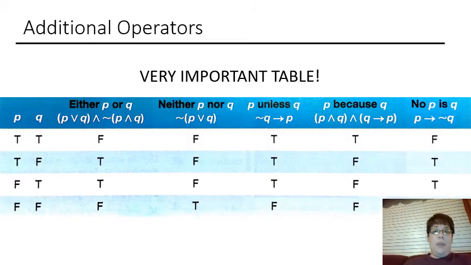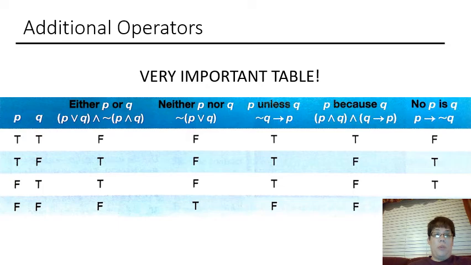Okay, this is a very, very important table that you need to make sure you understand. If I were you, I would write this down in some notes because you're going to use it in several different places. So, keep notes for this chapter. You should have all of the truth tables that we've already talked about in previous sections, and then add these truth tables to it as well.